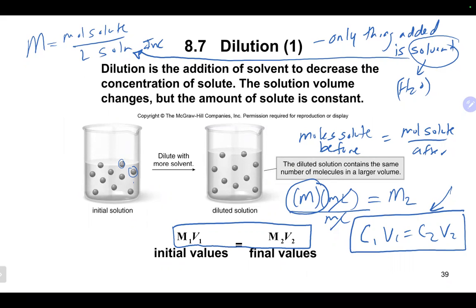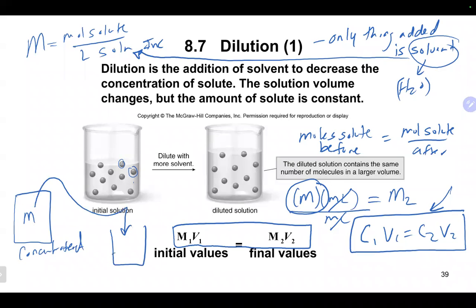So when we do a dilution, we usually have a more concentrated solution. And basically what we do is we take some of it out, we put it into a new container, and then, like I said, we typically add some more water or solvent to it. We get it a nice mix, and then obviously our molarity will come down. So let's take a look at one here.